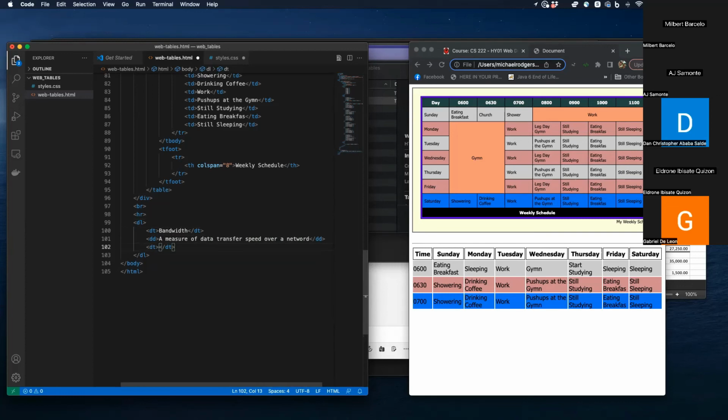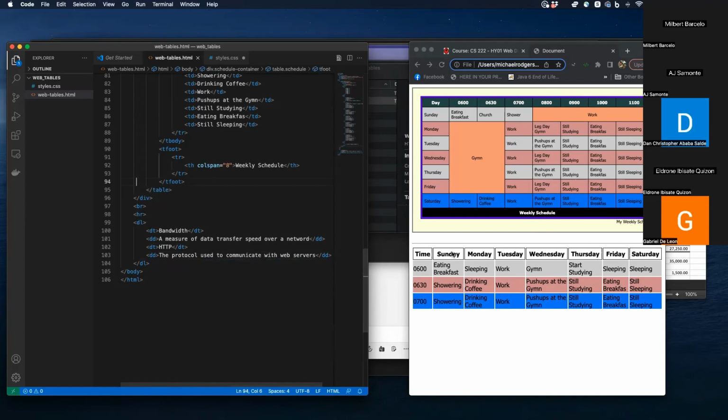And this is basically, the DT is kind of like the label, and the DD is the definition, okay? So we'll say HTTP, and this is going to be the data definition for it. The protocol used to communicate with web servers.